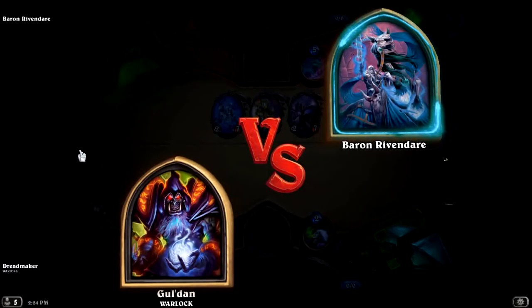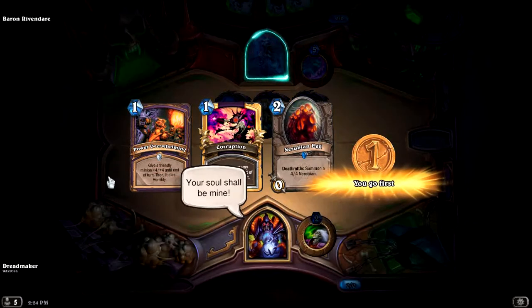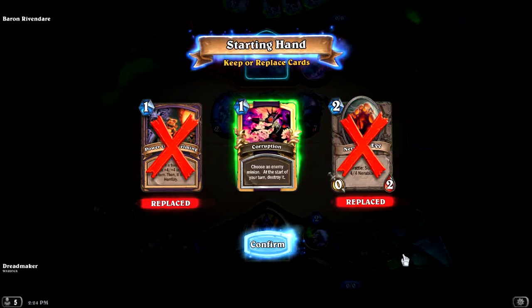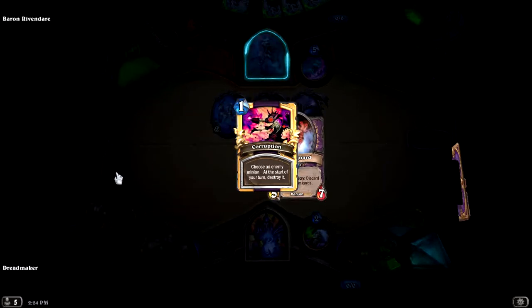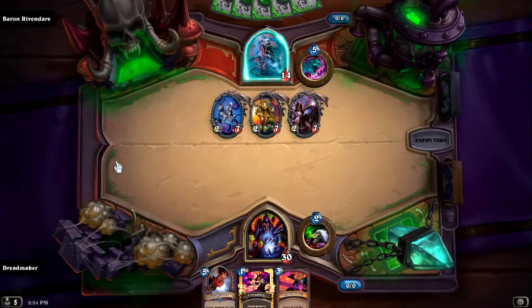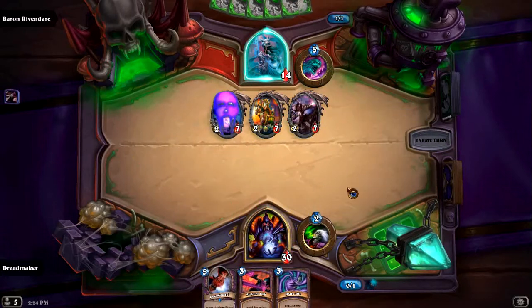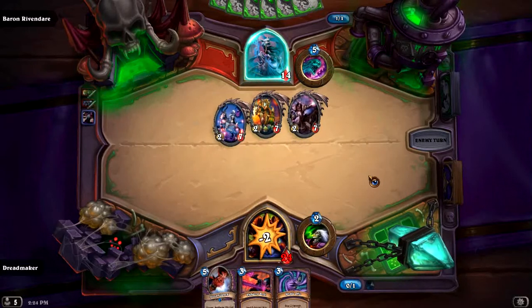Gul'dan versus the 4 Horsemen! We shall grind your bones. Okay, we have the early corruption, which is great. Souls shall be mine. Early egg power overwhelming is also not bad, but I'm actually interested in something else: Voidwalkers, shield bearers, anything really. Hell, the second corruption would be great. Okay. I'll take it. Can start on the other side this time. Touché.